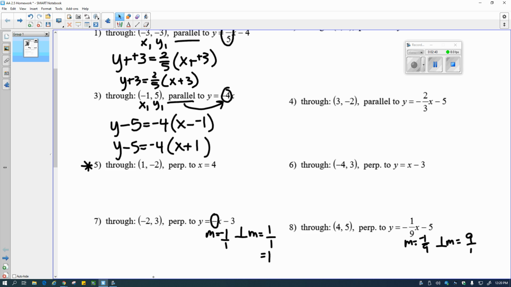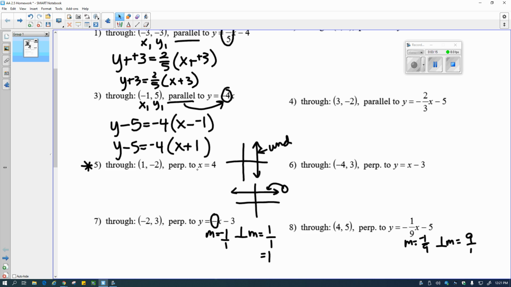All right, one of the things that we talked about when it came to slopes is that we can have a slope that is undefined. That means it crosses the x-axis only. So this is an undefined slope. And then we could also have a slope that is 0. It crosses the y only. So that's a 0 slope. And when you have an undefined slope, you only care about the x. And when you have a 0 slope, you only care about the y.